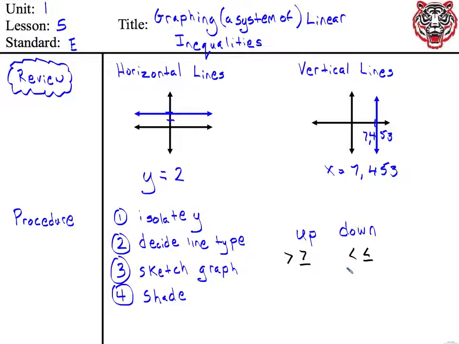So always think up or down. Some of them are going to be kind of weird where they look like it's almost a vertical line, and you'll be thinking, hey, that's left and right. No, it's really up and down. This would be the up, and this is the down. All right, let's look at how to actually do these guys.